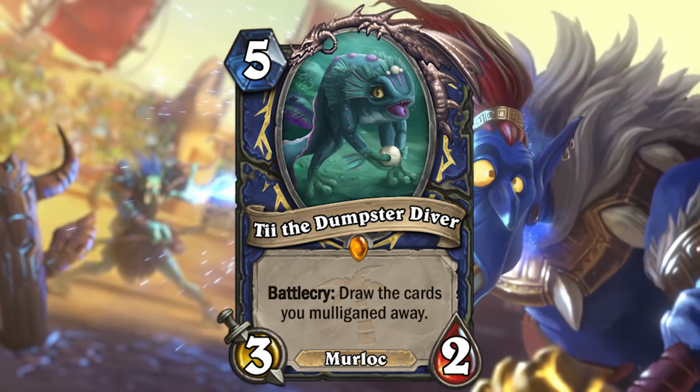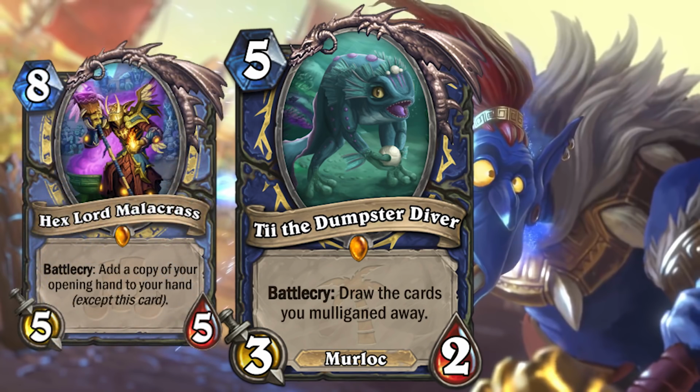Honestly, for just drawing the mulligan cards, I think this card is a little bit too expensive. And also, I think it would be more interesting if instead of drawing the cards, you added copies of them. The game's opening cards are random from your deck anyway, so you don't have much control over what you get.